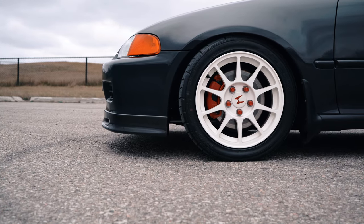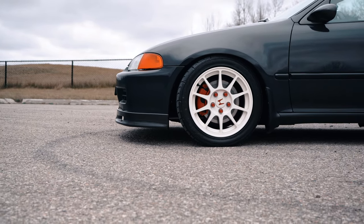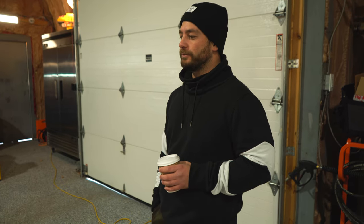Which is, you know, very, very tough on front wheel drive. But that's the most important part, right? Brakes and suspension is the whole ride. And then obviously the motor, you know, definitely is going to be what kind of complements it, right?